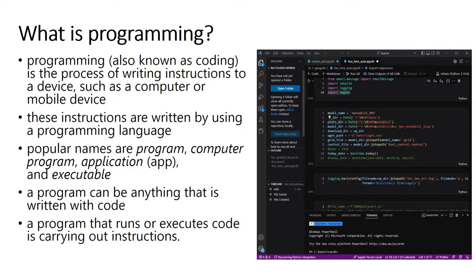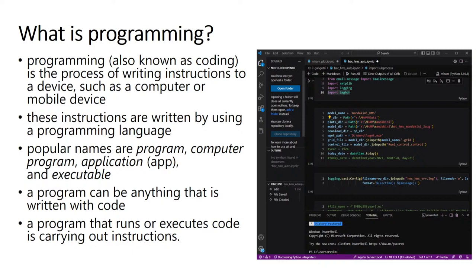Suppose you have a problem at hand, and you know the steps for solving this particular problem. With the help of programming, you write these instructions so that any computer or electronic device can execute them. Because computers generally cannot understand the language which humans speak. Computers understand a language developed for computers. So you need to write those instructions in the language of a computer, maybe some programming language.